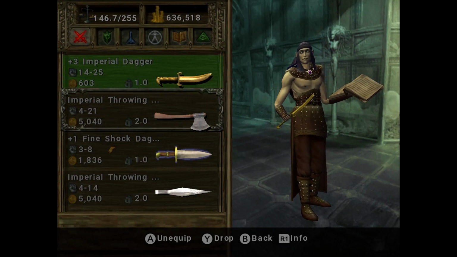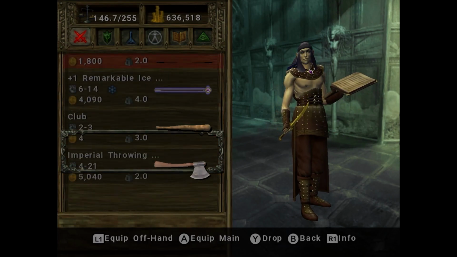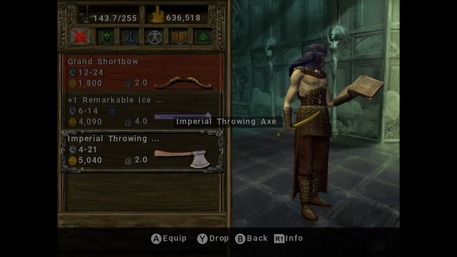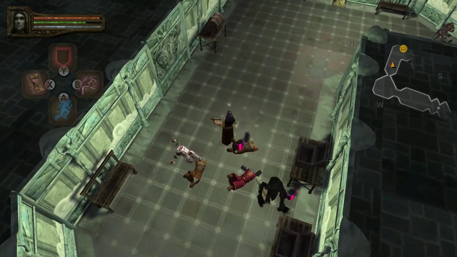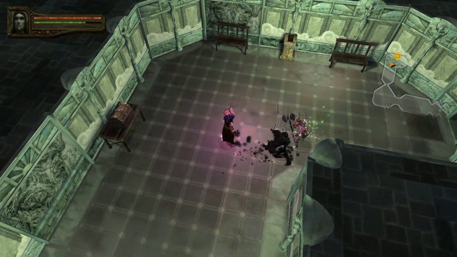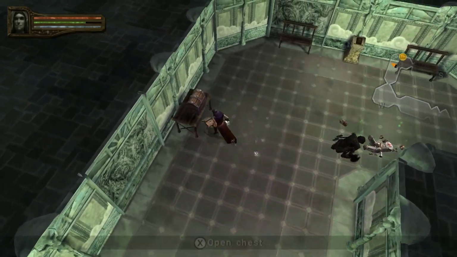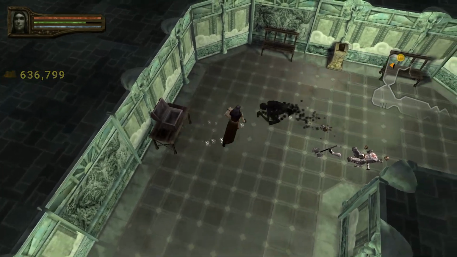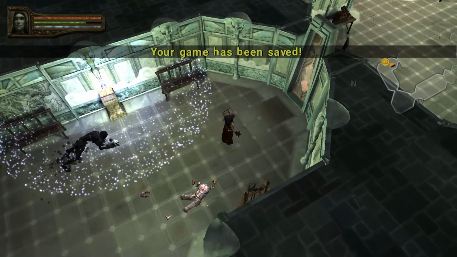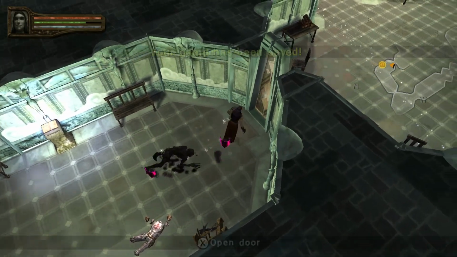Did I just pick up a stupid little club? I don't need that. It's only worth 4 gold. Alright. But, I don't know, I might as well just keep myself buffed with it, just in case it is actually doing something with Shadow Spray, or whatever spell I'm casting from far away.